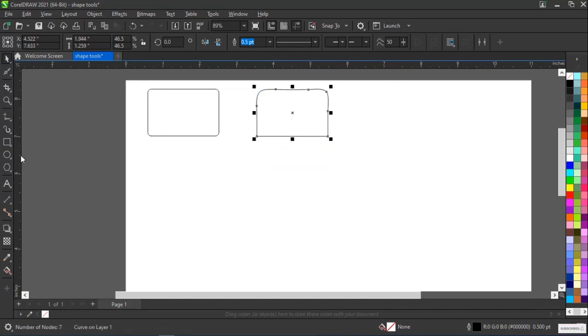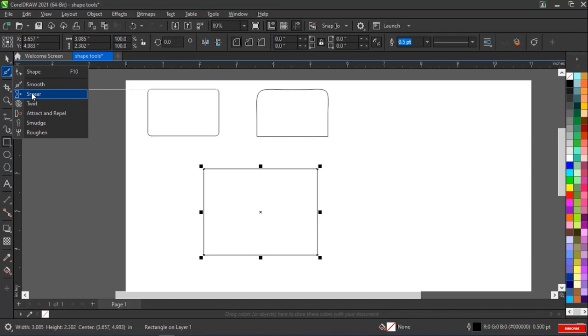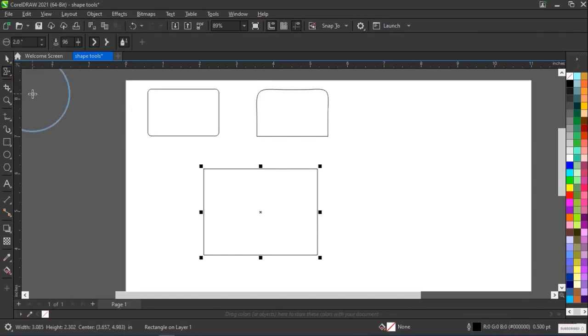Okay, let's create another object entirely. Let's create another rectangle. All right, so right here we're going to try the third tool, which is the smear. Now the smear tool helps you to resize your object again, but in a different way altogether. Okay, just like I taught you, here is where you can change the size, and here is where you can change the rate. That is the pressure, how fast you want it to affect your object.